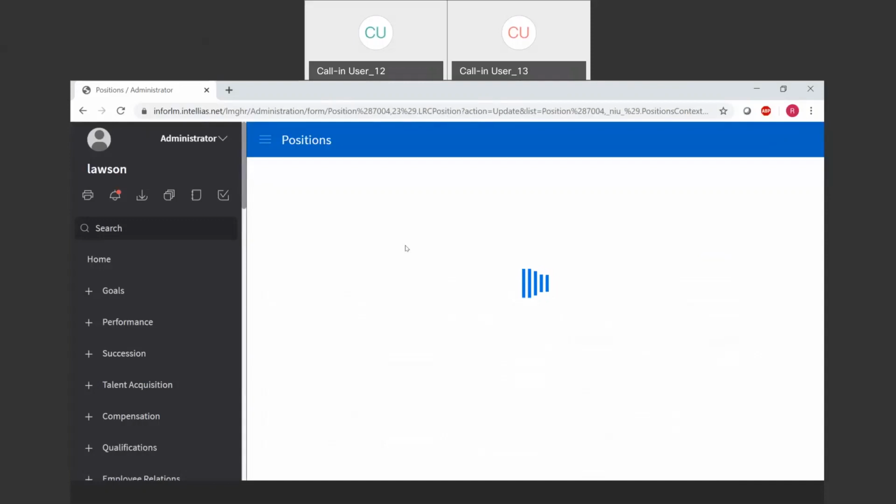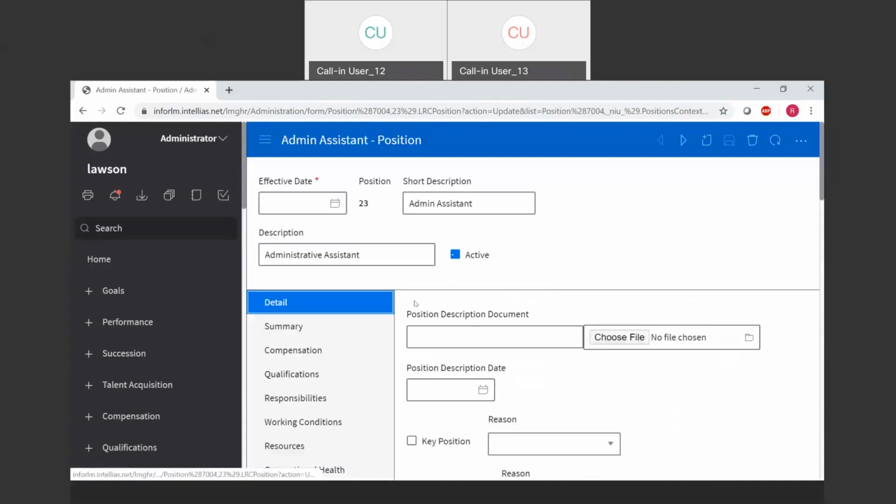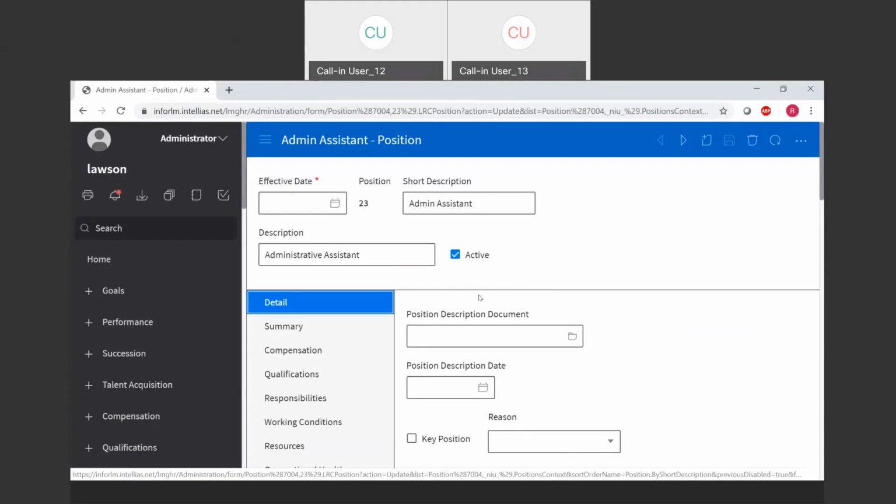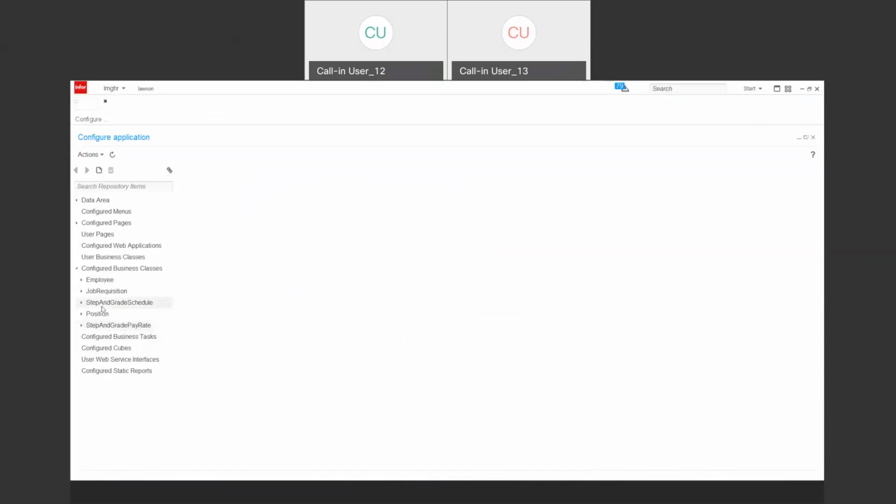Pull up one of our positions, and we'll just prominently display it right up top here, front and center. In a production setting, we probably wouldn't put it in the middle of the screen, but just to make it easy for the demonstration, we're going to put it right up top. So we're going to add a field here to store these user-defined codes and values for our positions.